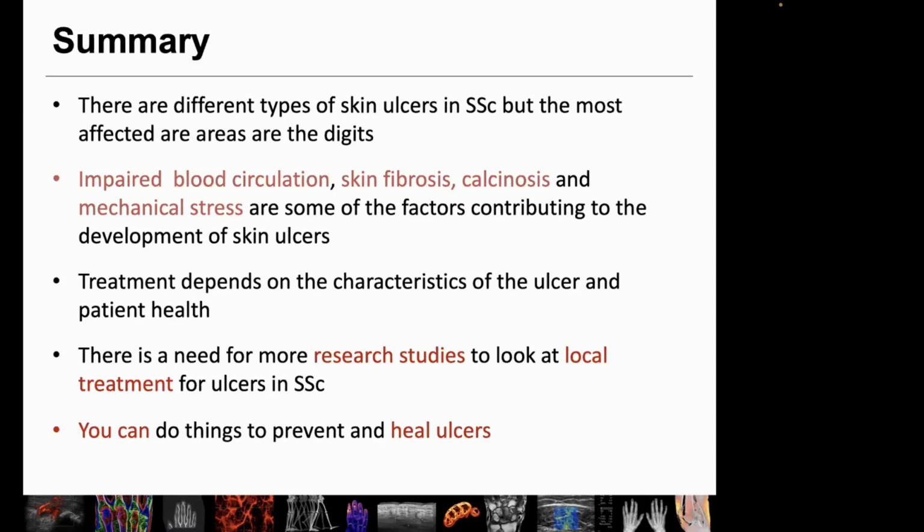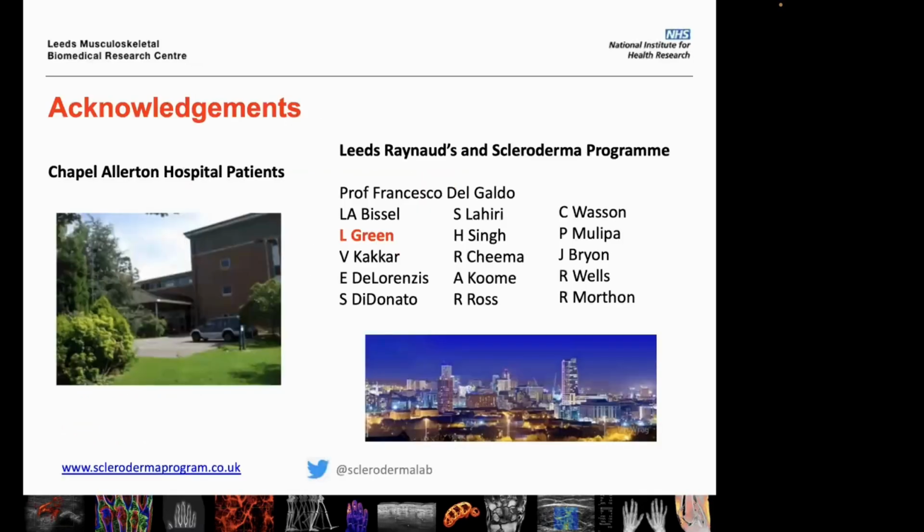The treatment always depends on the characteristics of the ulcer and also the patient's health. It depends if it's tailored to the patient as well. And we need more research studies to understand better what treatments will work better for you. Also, you can do things to prevent and heal ulcers. It's very important that you are proactive and that you look after yourself. That is extremely important.